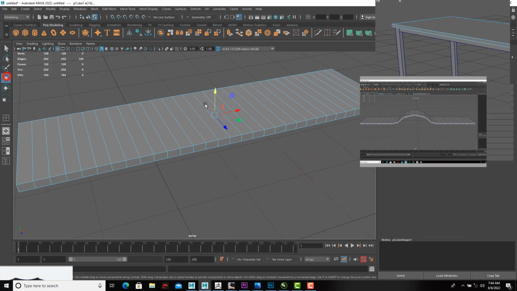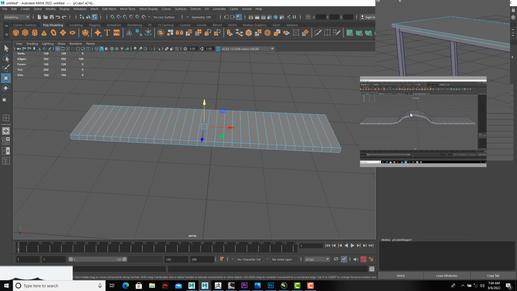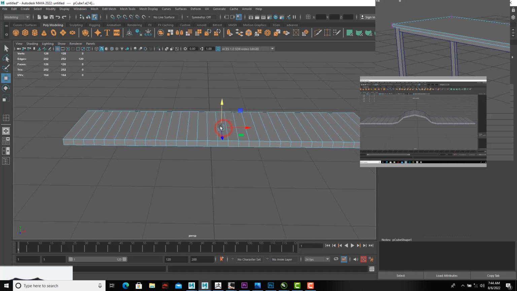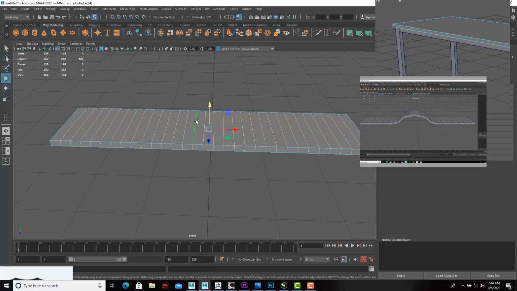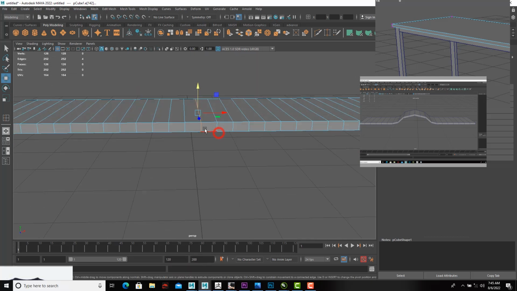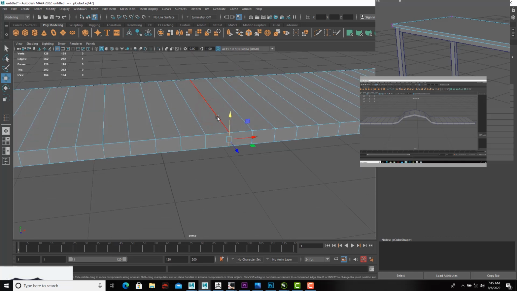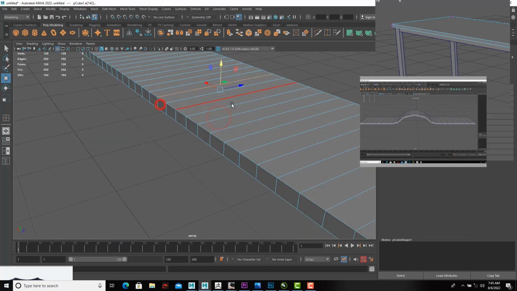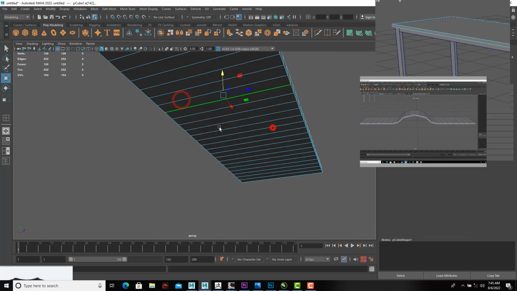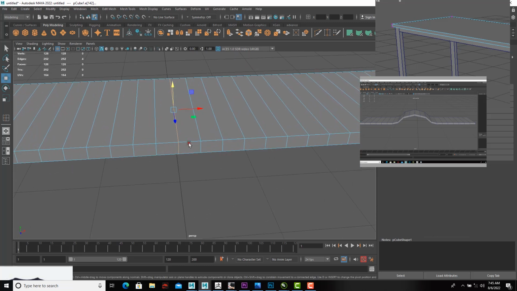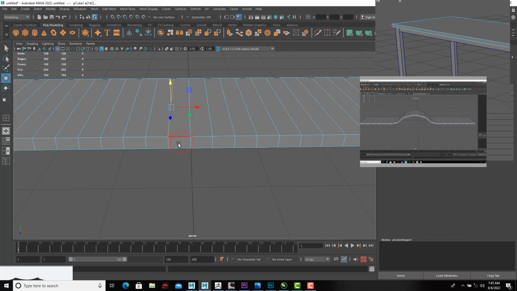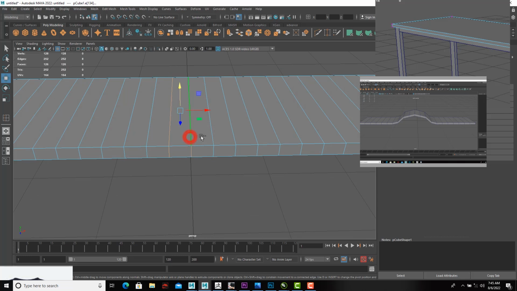After this, for me to get this curve, I'm going to switch to edge mode, then select this and select them one after the other. Hold down the shift key, select this, and this. You can see that this particular selection type is wasting time. To make it faster, you can just double click in order for it to go around the loop. Then hold down the shift key, double click, shift, double click, and keep double clicking on each loop.